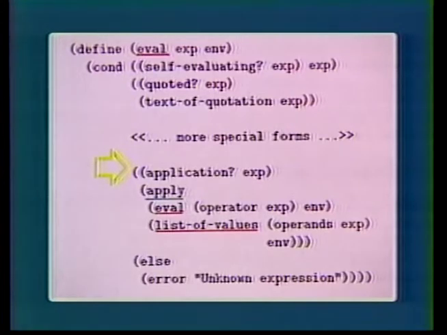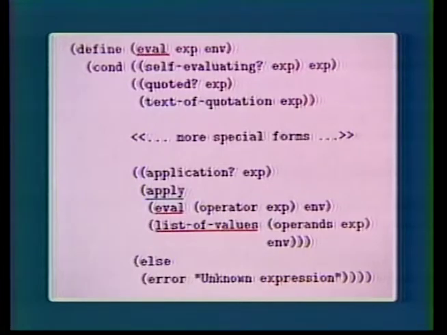And then in the general case where the expression it's looking at is an application, there's some tricky recursions going on. First of all, eval has to call itself both to evaluate the operator and to evaluate all the operands. So there's this sort of red recursion. Eval is walking down the tree. That's the easy recursion. That's just eval walking down this tree of expressions. Then in the evaluator, there's a hard recursion. There's eval, the red to green. Eval calls apply. That's the case where evaluating a procedure application reduces to applying the procedure to the list of arguments.